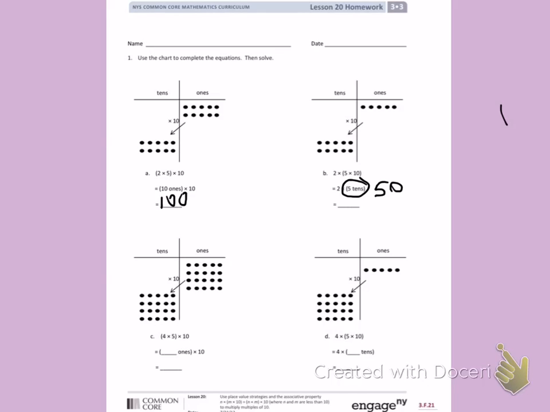If I use some strategies that I've learned in class, I know that I can ignore the 0, and I can just multiply 2 times 5, which is 10. Add a 0 to the end. 2 times 5 tens, or 2 times 50, is 100.